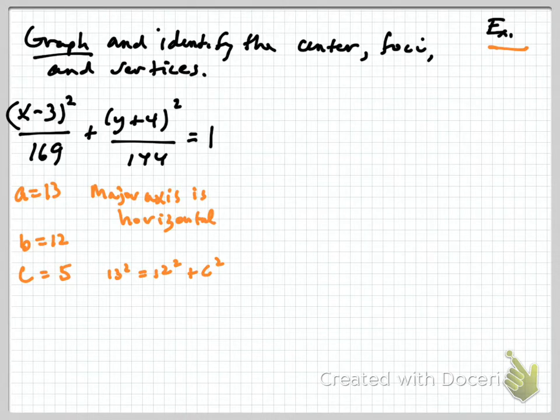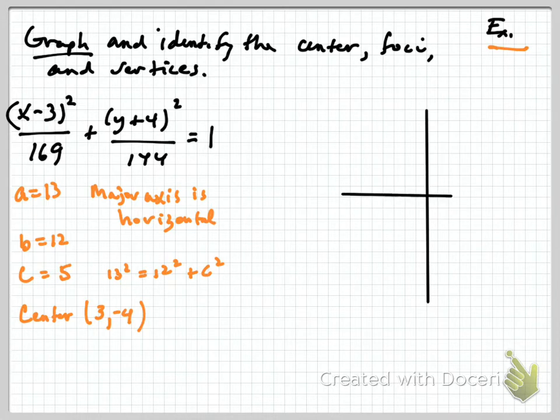Okay, so those are things that we know. We got the major axis. I did not write the center yet, so I can write the center. It's going to be like with our parabola. It's going to be 3, negative 4. So I made smaller units for this so I could have more length, so to speak, but I need to have, let's see, looks like I need room. So I'm hoping this will work. I don't like that one. Let's try it again.